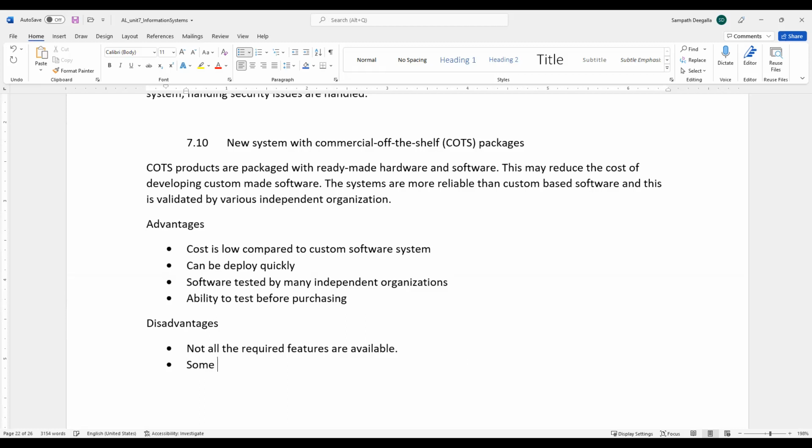Some features of the system may not be used at all.